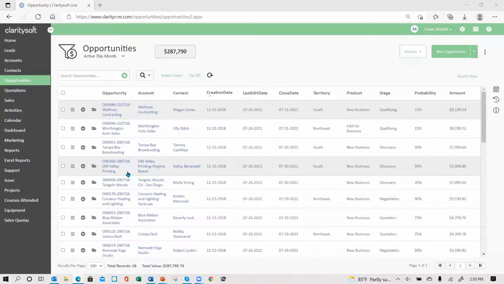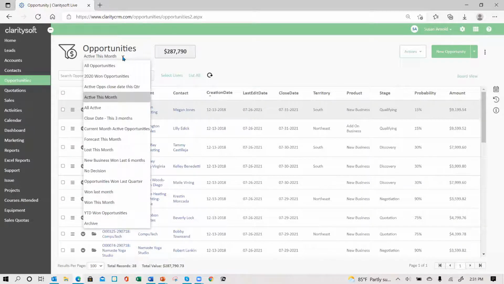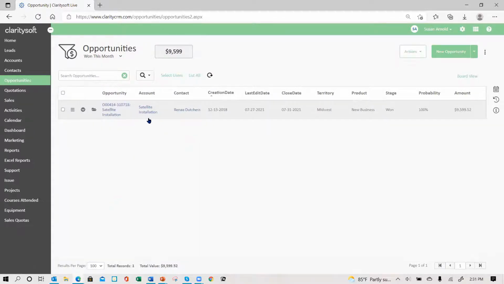So meanwhile, if I wanted to, I could take this, notice it went away because it's no longer active. Here's one this month. There's my one, okay? Now, depending on the process that you want to follow, you could have the salesperson, once they've set it to one, also convert the opportunity to create a sale record, okay? Or you could let the accounting person come in to find the opportunity and then convert it.